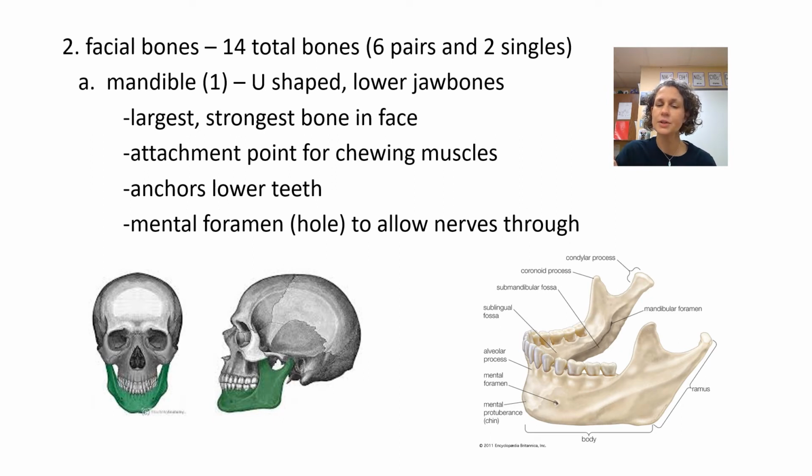And then also there are some holes here. You've got the mental foramen, which is the big one, little holes right here, on either side of the corners of your mouth, kind of down low. This is the nerve, like if you've ever had teeth pulled or dental work done, when they give you a shot anywhere along your lower jaw, they are getting the nerve that runs through that hole. It numbs most everything. Those of you who've had this done, you can't feel all the stuff they're doing.